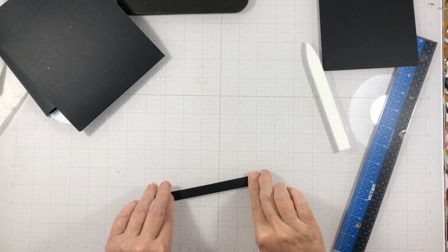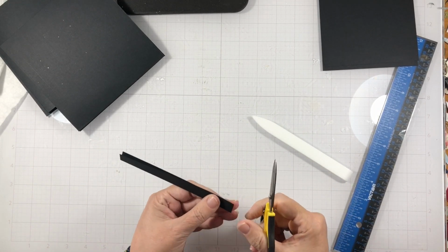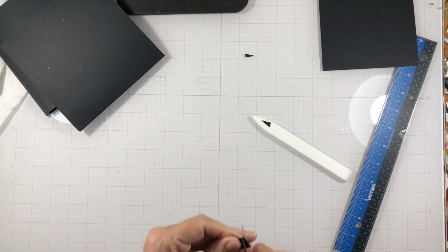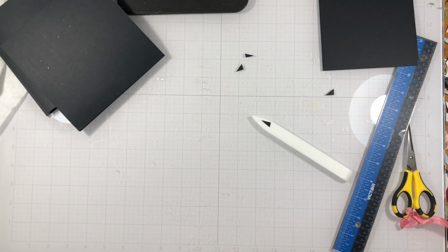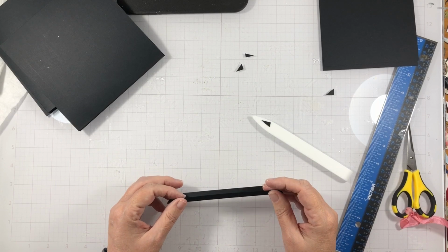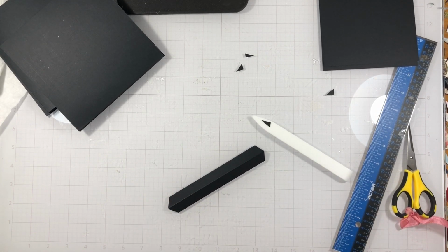And fold it in half. And we are going to trim the corners. Now, for some reason, when I have something this small and I score it and I cut it in half, it's never even, but don't worry, it'll be perfectly fine for what we're doing. Okay, and now we can use either glue for this or tape. And I'm trying to decide. If I was going to use tape, I probably should have put it down first. I think I will use tape though.